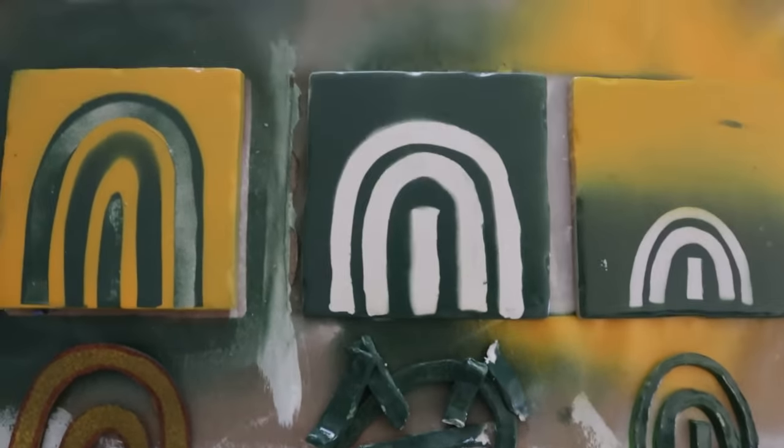Moving back over to my outdoor chandelier, it was time to add my pops of yellow to give it a bit of personality. My plan was to just have it all be white with these spurts of yellow, but I felt like I needed to go in a new direction. I don't know if I love the yellow. Like, what if I was to take this? Hold on. Has that become more fun? Maybe we should just make it yellow. I think we need to go all yellow. We're doing it! So I did just that.